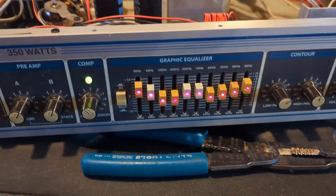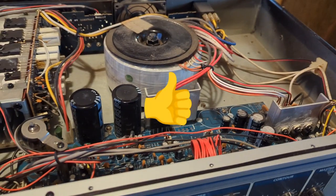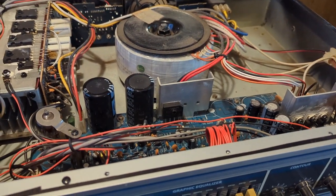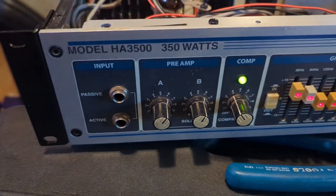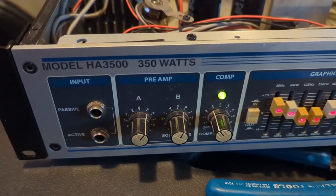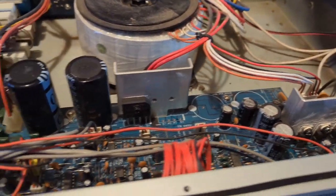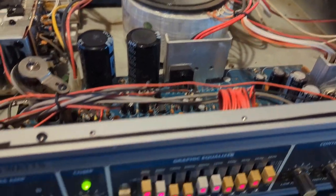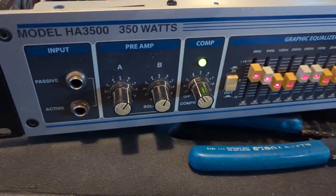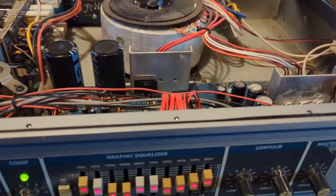All right, so I have it powered up and it did not smoke or explode. Now, when you're inside of this while it's hot, just be very aware that this sucker can pull up to 350 watts. You don't want to get tied up in any of this. So be very careful when you're messing with an open test. Now that I got it open, I'm gonna plug my bass in, I'm gonna give it a run, and see if I'm still having the same issues before I go ahead and close everything up.